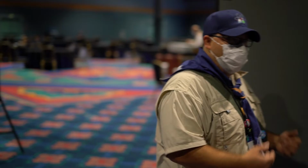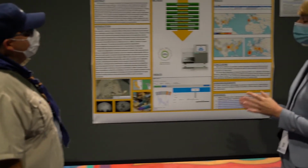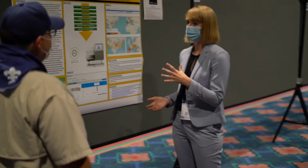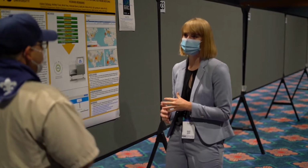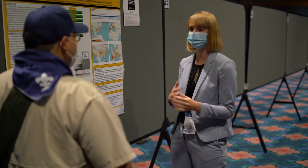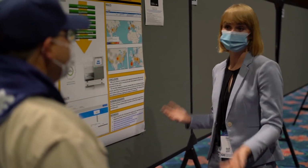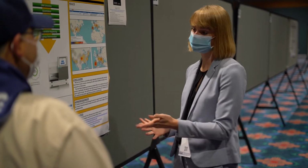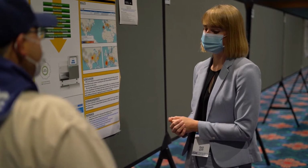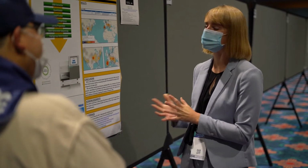Is that a plan for you, Haley, for your group, to take a look at the other remains and see what you've got? We do want to look at the other remains. We're really excited about it. The new kit that we want to try as well, we want to look at Mito. We're really interested in the new intelligence kit from Verogen. Because we want to be able to upload it to GEDmatch, try to figure out some genetic genealogy work on that, and just hone our skills in that region as well. But we really want to figure out how those folks are related, if at all. Potentially figure out who they were, if they are historically relevant for Maryland, because if they are Calverts, then George Calvert was the first Lord Baltimore. He was the prime person in Maryland, so it would be really cool to figure that stuff out.